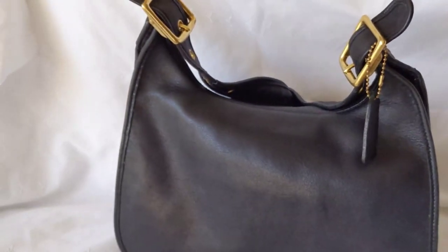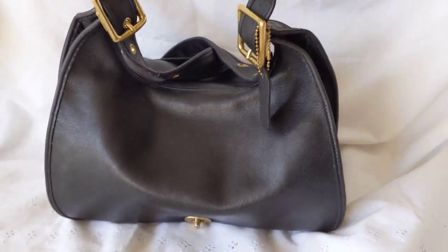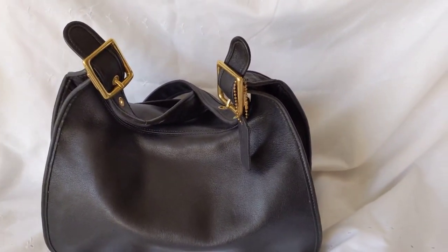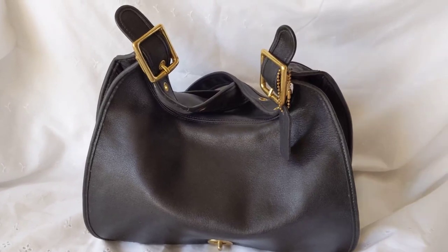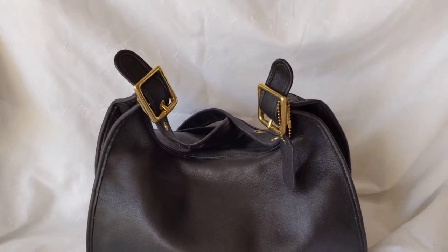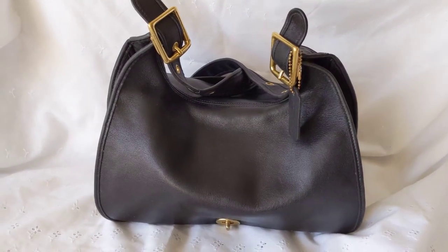I don't have much of the new Coach. When I saw this bag I wanted to buy it so I could wear it in Moscow. I've never been to Russia, but I always have this dream of going to places like Russia, Japan, China, Italy, Norway. I associate bags with these places — this dream of wearing a bag when I go somewhere — so I buy the bag, and then the bag stays here and I don't go to that place.